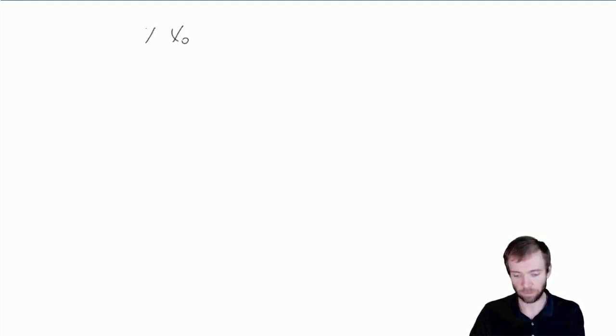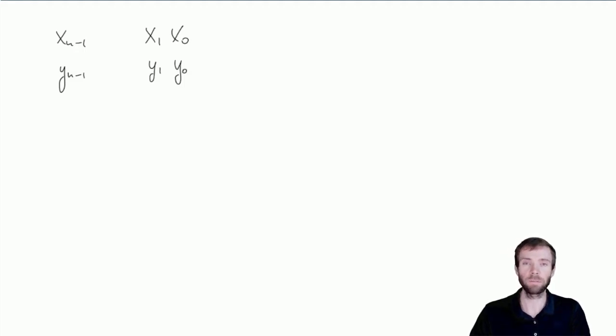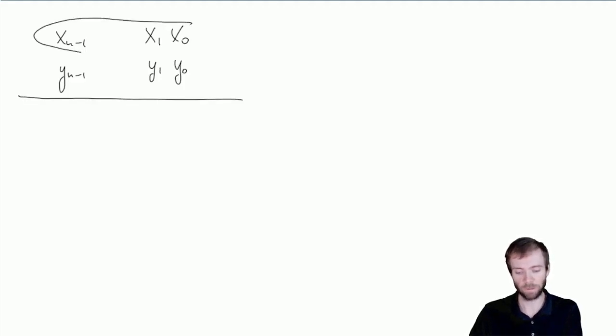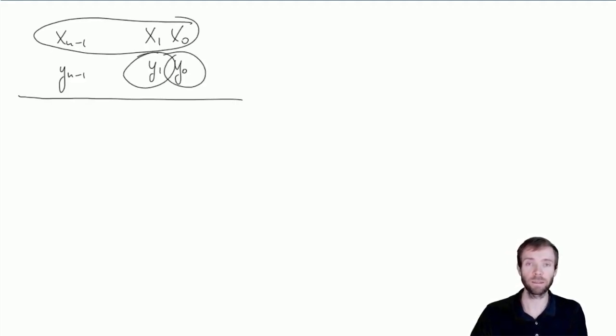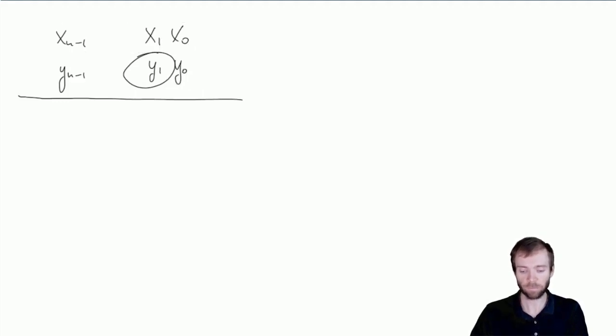If we have numbers x0, x1 through xn minus 1, the binary representation of the first of them, and the representation of the second number, y0 through yn minus 1, then, independent of whether it is a binary or decimal representation, we compute the product of the first number by each of the digits of the second number, and then we add up the corresponding numbers. So the product of numbers is translated into a sum of many other numbers.